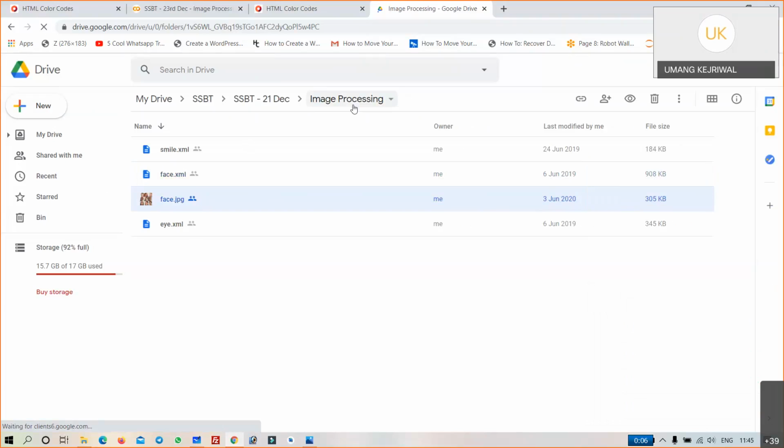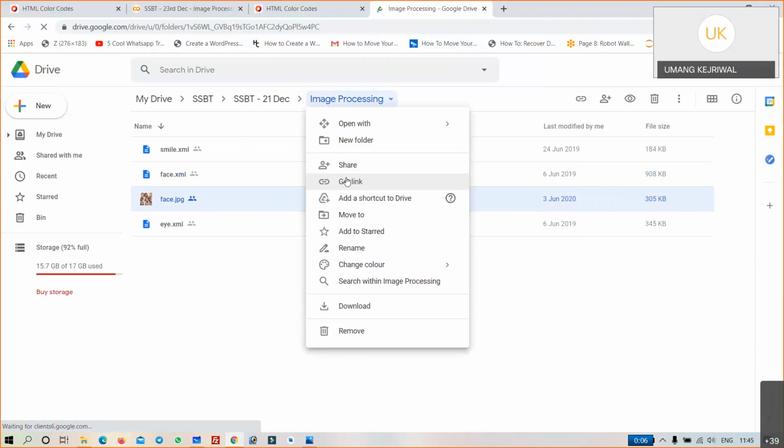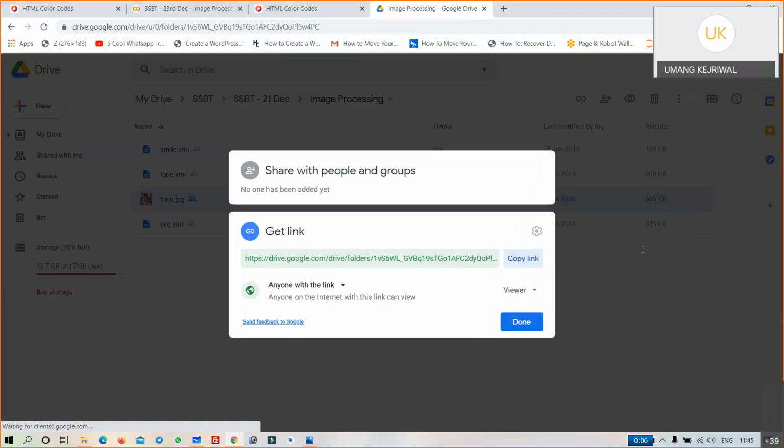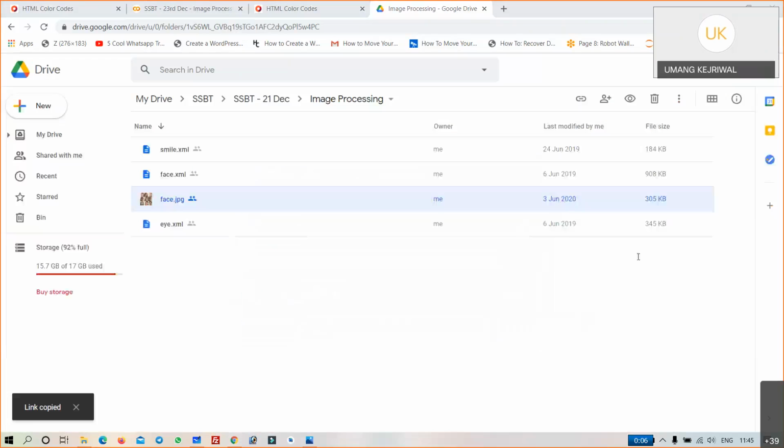You can download all the files also. So I'm sharing the link on the chat. Kindly download it in your system. Okay, please download.